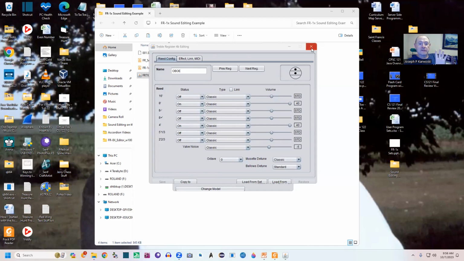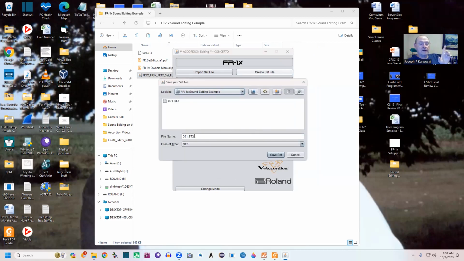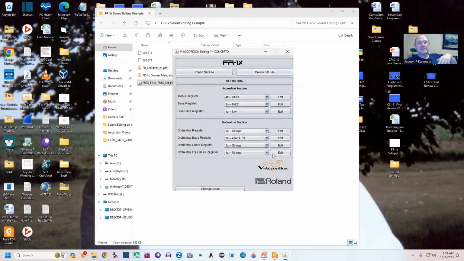When we close this, we can now create another sound set. We can create another set. It's telling us to name it what we want. This time we don't want 1. We're going to do 0, 0, 2. 2 is our first test. 2 is simply going to be with our volume all the way up. We haven't done anything with reverb or chorus or anything else. We've just, in essence, turned the volume up on those.